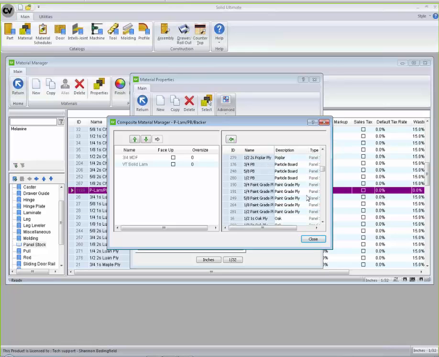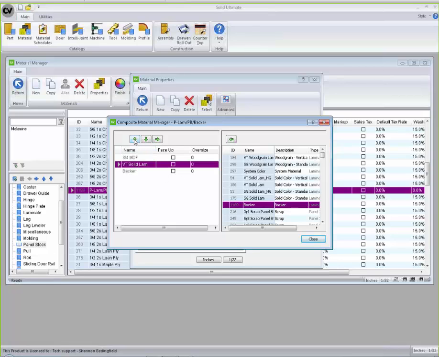And go by type. I've got a backer that I've created. So I can put my parts and pieces that make up this composite. You can change their order. So I want the laminate on top.